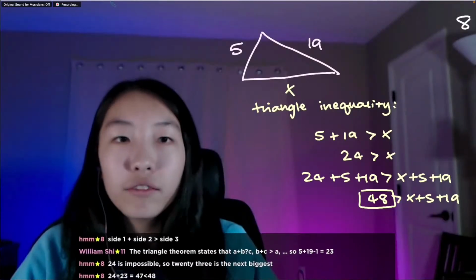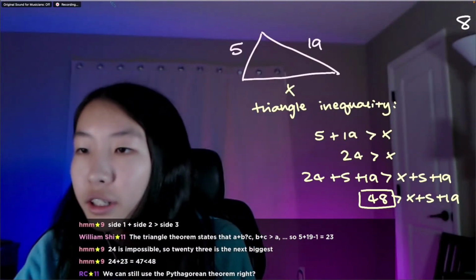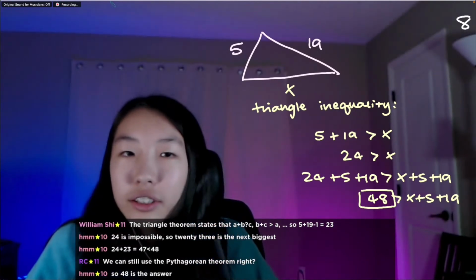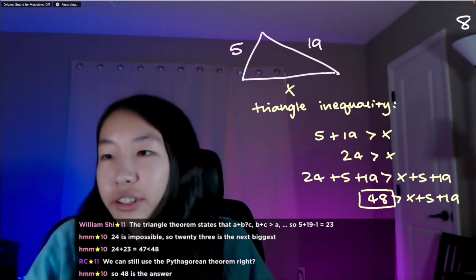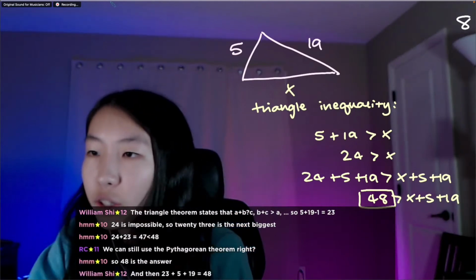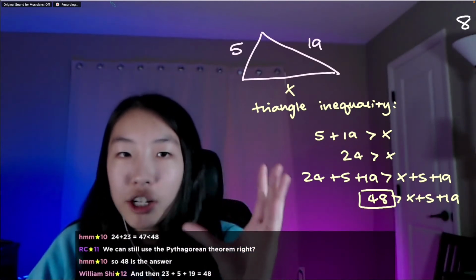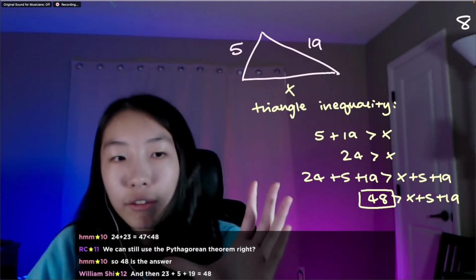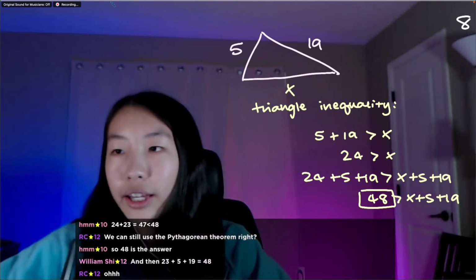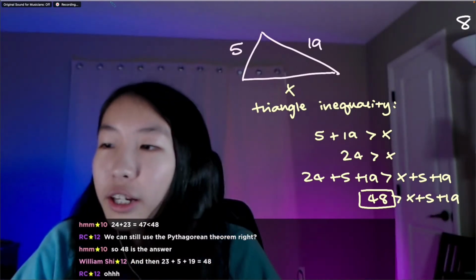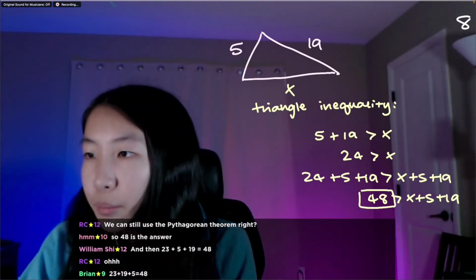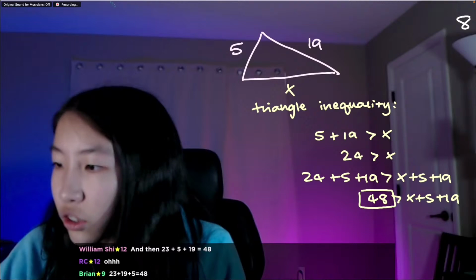Yep. The key thing for this problem is to use the triangle inequality. And the Pythagorean theorem is not necessarily wrong to use in this case. It's just that it doesn't really maximize or minimize anything for us. Because if you think about it, you can have an acute triangle, a right triangle, or an obtuse triangle. And if we really want to maximize perimeter, it makes more sense to have the biggest triangle, like an obtuse triangle. So that's why using the Pythagorean theorem isn't necessarily going to give us that maximum amount. But let's move on to the next question.